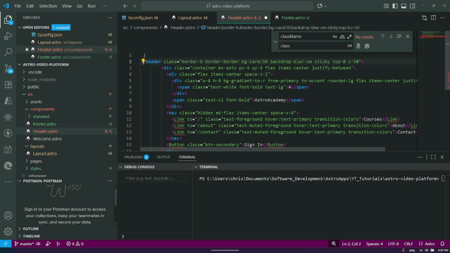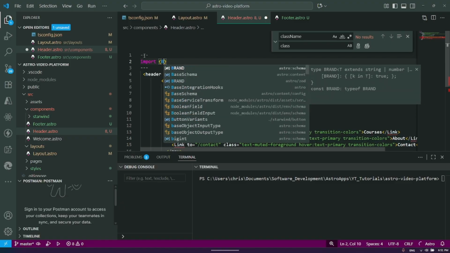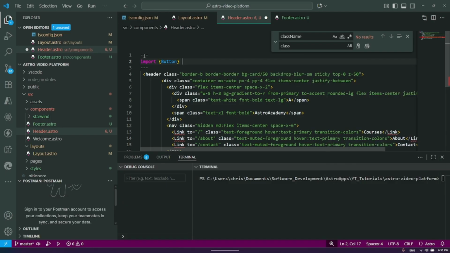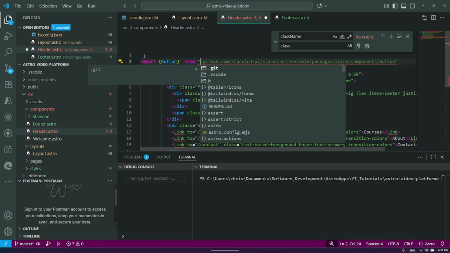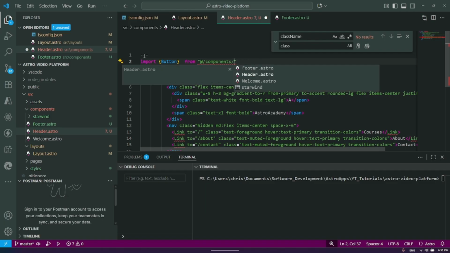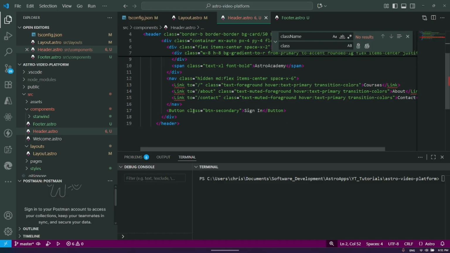So what we'll do, we will import button from at components slash starwind slash button.